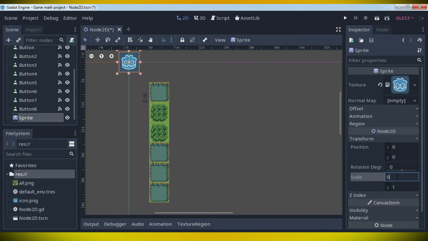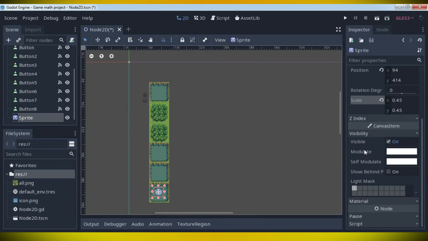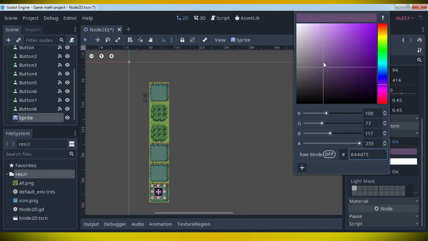Let me rescale this a little bit. Something like this. I think it's also too big. Let's try like this. Not bad. And we can make some changes here on modulate. We can change some kind of color, for example something like this.